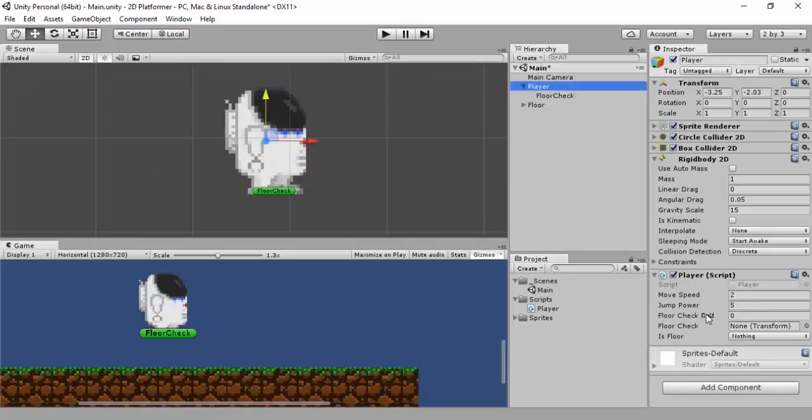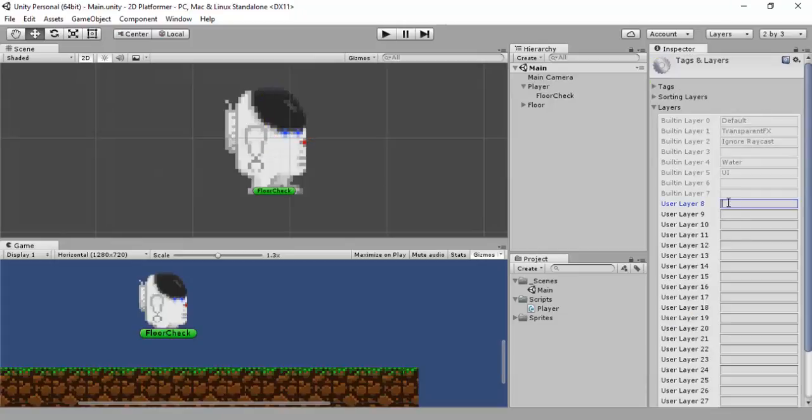Go to the player object and drag the floor check object into where it says floor check transform. So now it knows it's looking for this floor check object, which is here. Floor check radius, well, I'm just going to go with 0.1. That's because I know it works. And for the is floor, we're looking for layers. If you go to layer, you've got default, transparent FX, ignore raycast, water, UI. These are 5 layers already pre-built into Unity, into projects. So if you add a layer, you've got a few blank ones here as well that aren't used, but you can't access them. Like I said, it says built-in layers there.